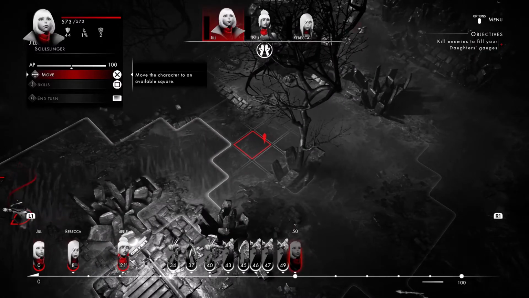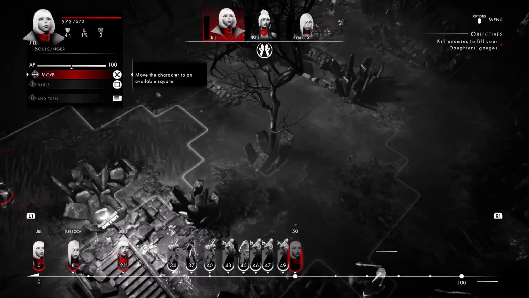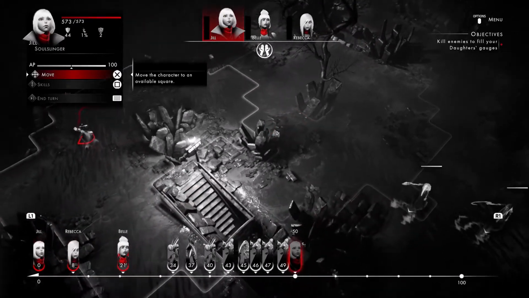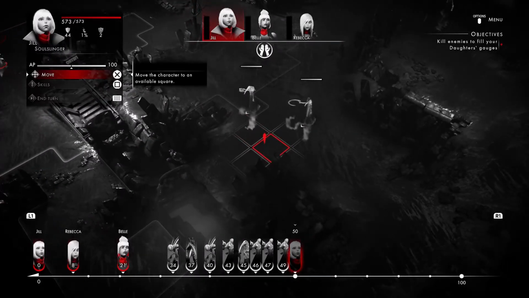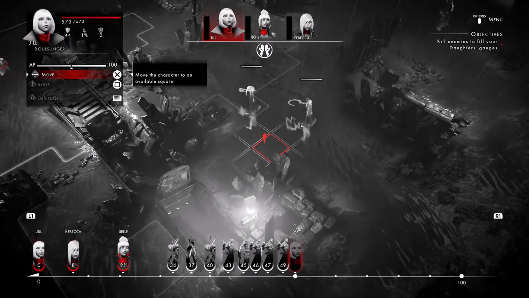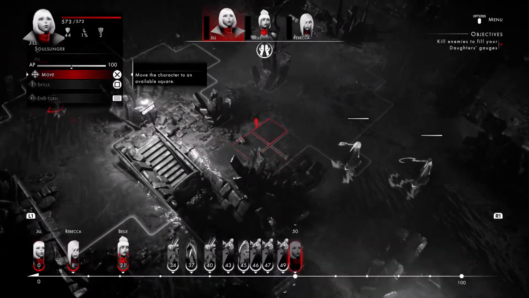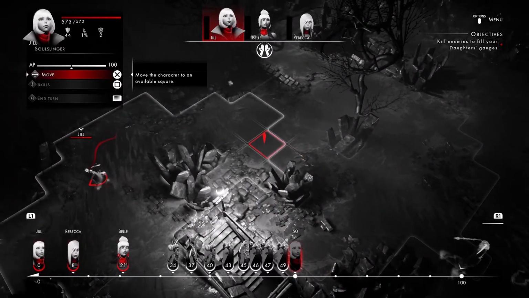Now, if you go to the main menu, you can flee the penance mission, but your daughters that are in the map will die. So be very, very careful. You can't really run away from your penance mission without penalties. Running away from a hunt mission doesn't have any penalties, except you can't use your daughters for that day. Your daughters will not die if you run away from the hunt mission, but they will die if they haven't escaped from the penance mission yet.